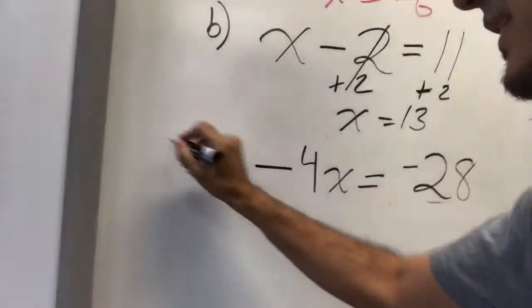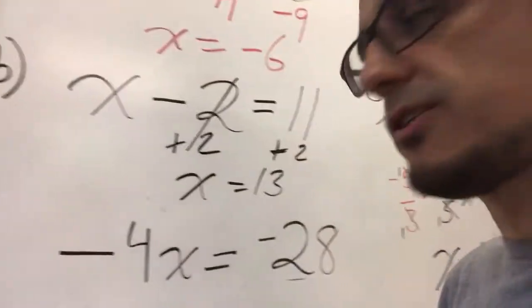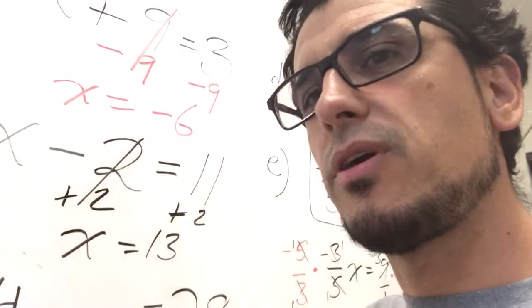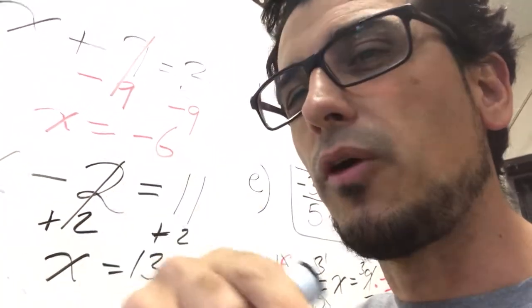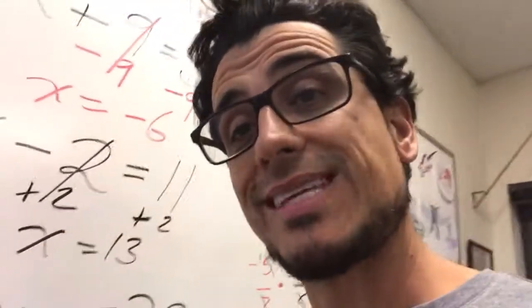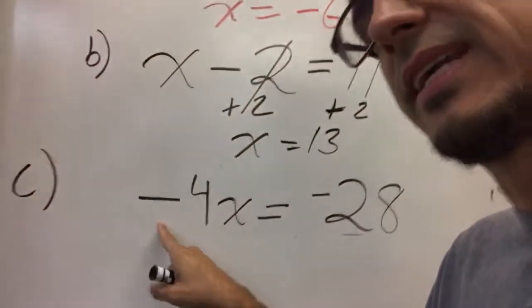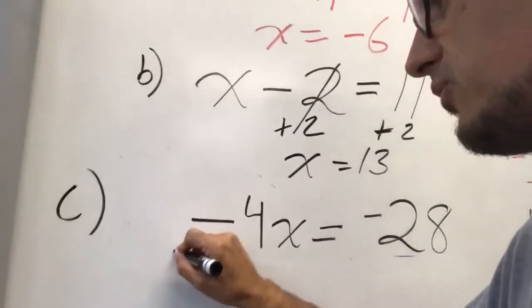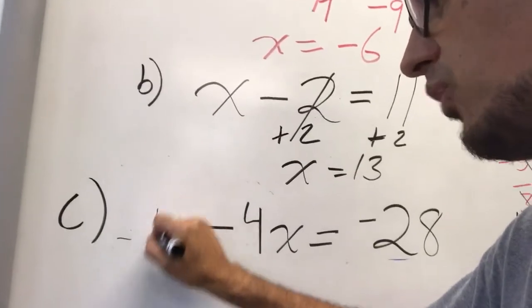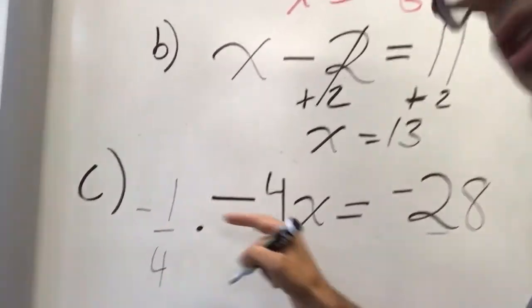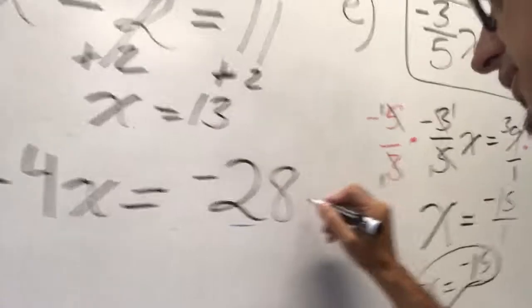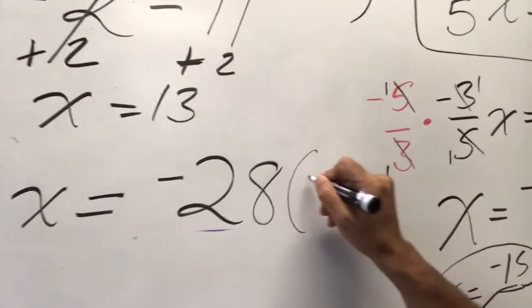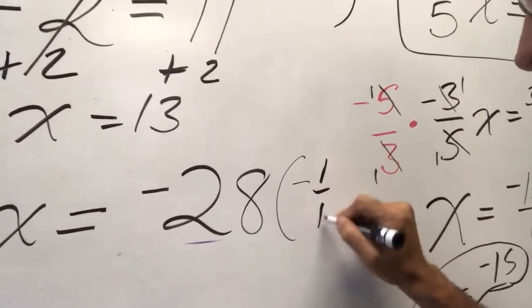But something some people do is this. I'm going to put the C over here. What they do is instead of dividing by 4, they multiply by 1/4, because dividing by 4 and multiplying by 1/4 is the same. But let me get that straight with these being negatives. I could divide by negative 4, or I could multiply by negative 1/4. This also will cancel it out. And over here, I could also multiply by negative 1/4.